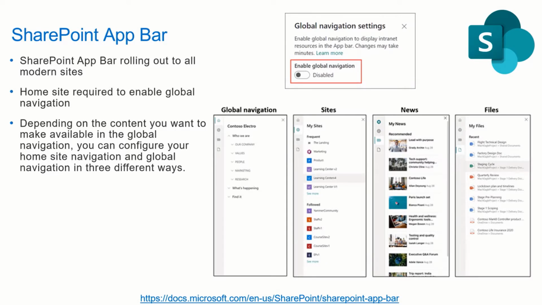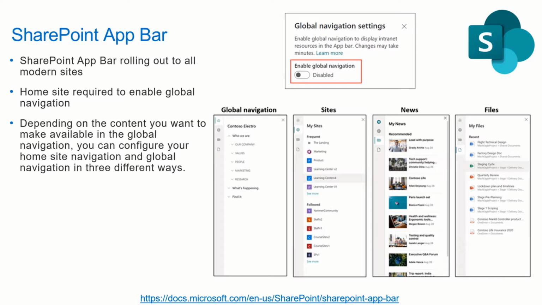So it's going to be really similar to what was on the SharePoint landing page. But the difference is you'll now have one click to be able to access all of this from any of the modern sites.